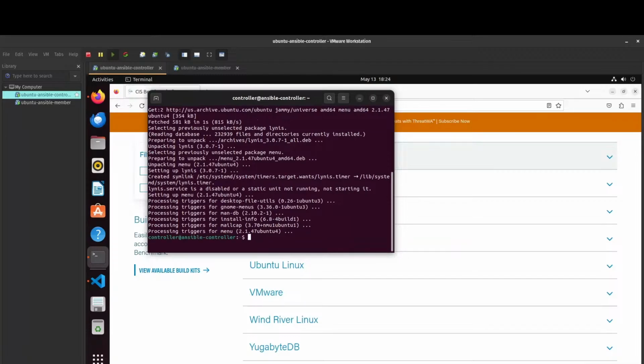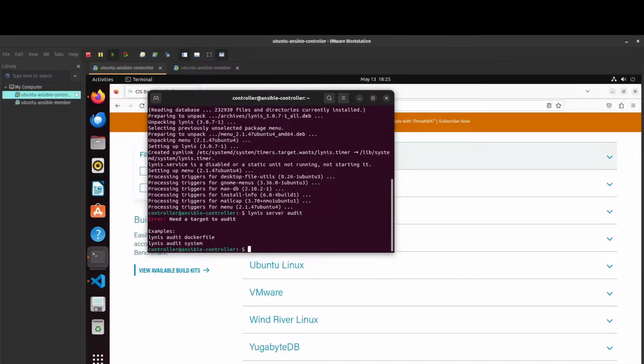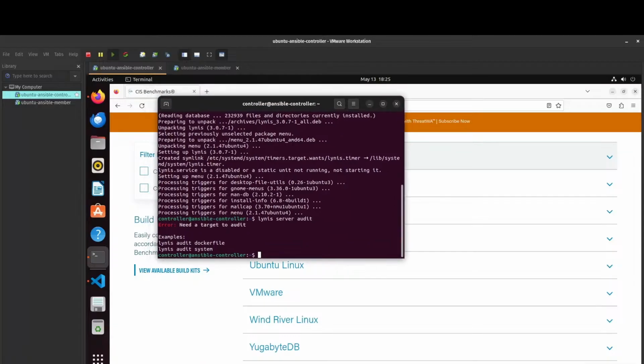You can even run it from source from their Git repository. To run this, you can do lynis audit system. It's actually recommended to clone it from their repo. Yeah, definitely. Oops, let me grab the command real quick. Okay, so I did that backwards.